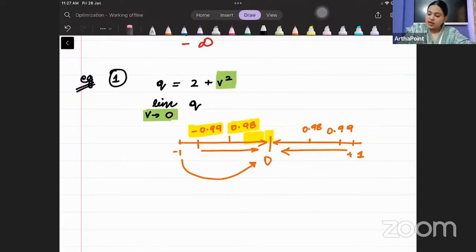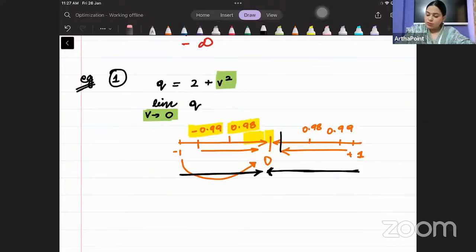And you will see that the value will continuously decrease to a certain value. Right, beta? So you need to check where that value is going. Similarly, you will go ahead and check where this value is going as you approach 0 from this side. So you will check the value is continuously decreasing. एक तरीका ये है ना?